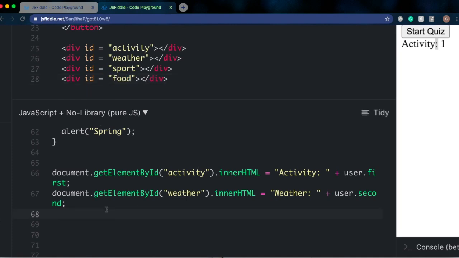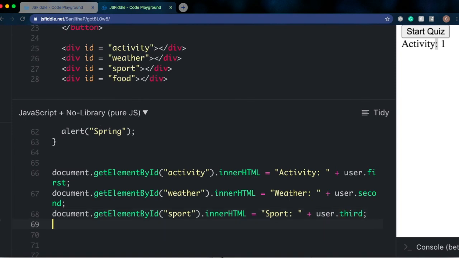Cool. So now once again, document.getElementById, inside, looking for sport. That's where our placeholder is. Inner HTML, that is how we can actually get it appearing. Whatever the user chose for their sport, giving it some text beforehand, adding our plus symbol because we're combining two pieces of information, and I say user.third.